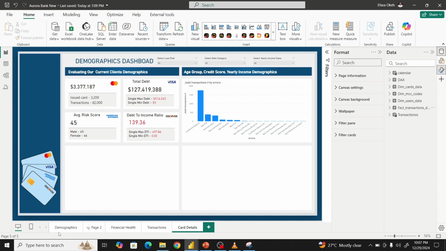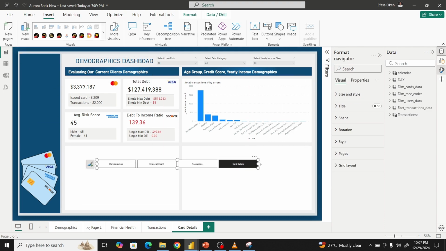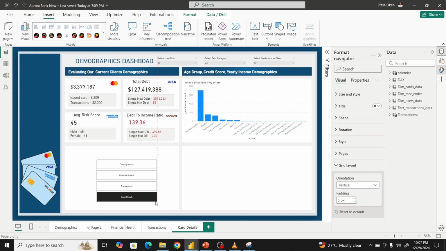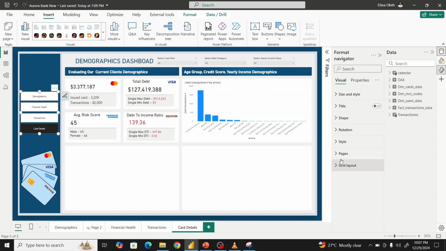Then remember, once you have your four pages created like this, the next thing you need to do is come to Insert, come to Buttons, and select Navigator, then Page Navigator. So you can bring your page navigator like this. Next you can change the style, right? Not style now. Grid, change this to vertical, and just bring it here. That's the next thing I did. So you can go ahead and format using the style just the way we did before, selected and not selected and all that.